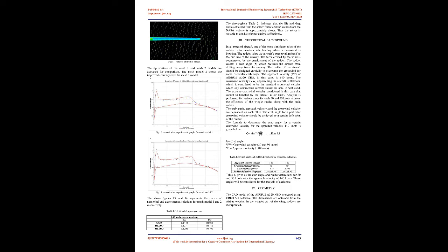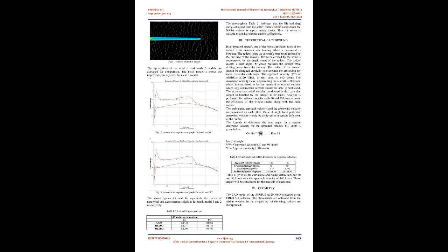Mach and pressure contours of Mesh 2. The above contours represent the Mach and the pressure contours over the Winglet M6 wing of the Mesh 1 and Mesh 2. The color scheme displays the maximum and minimum effects of these two parameters. This proves that the solver Fluent used in this experiment is providing legitimate results. Results. The tip vortices of the Mesh 1 and Mesh 2 models are extracted for comparison. The Mesh Model 2 shows the improved accuracy over the Mesh 1 model.